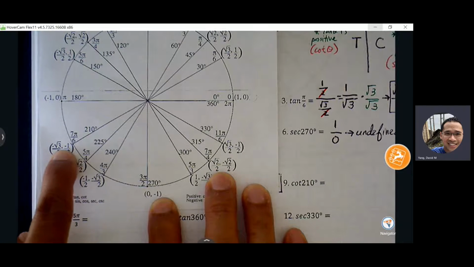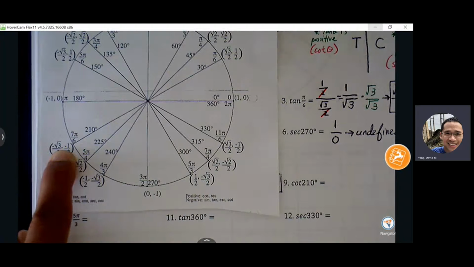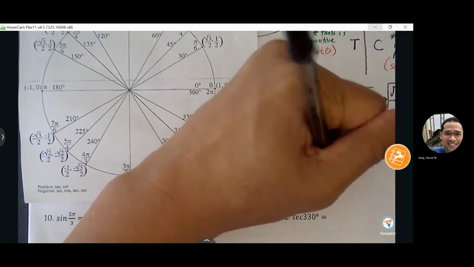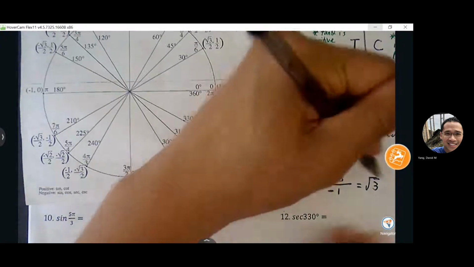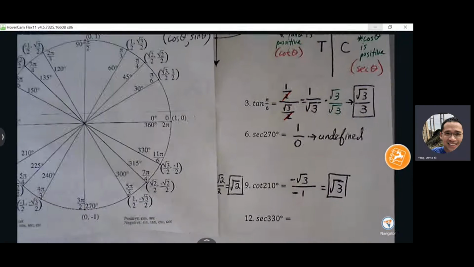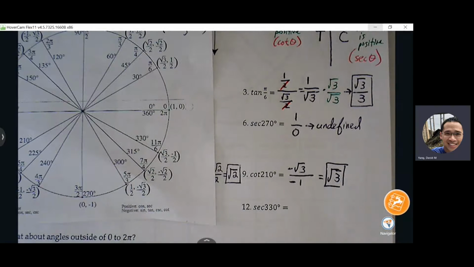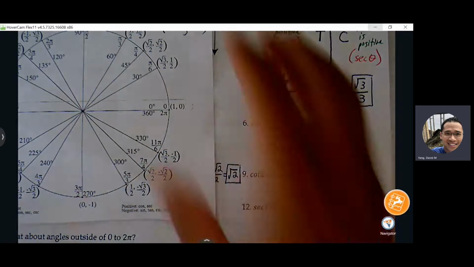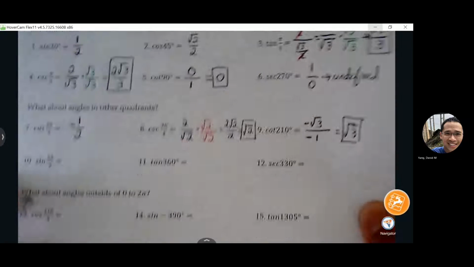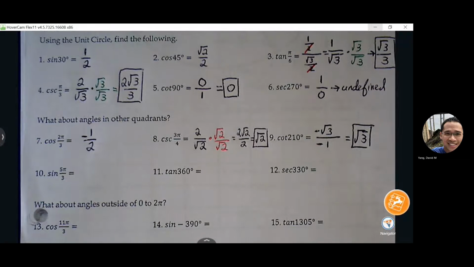So what I want you to do is cover up the 2 and completely ignore the 2, and now do x over y. So what's x over y going to be now? Yeah, -√3 divided by -1, and that just allows you to not have to worry about the 2 because you know the 2 is just going to go away on its own, and it just saves an extra step. So I encourage you guys to use that little bit of a shortcut, especially when you're dealing with tangent and cotangent. Just cover up the 2 and pretend like it's not there, and then go through with your fraction. Okay, any questions so far? Okay, keep going.